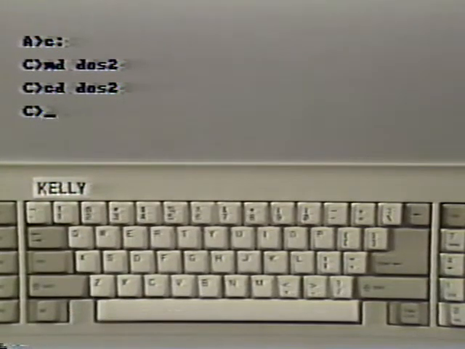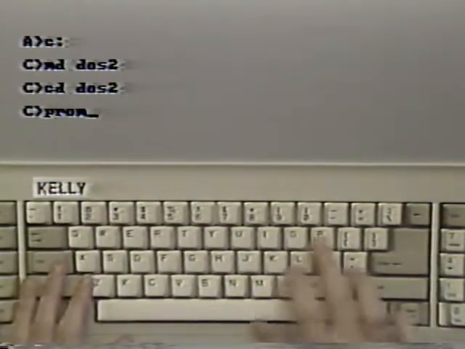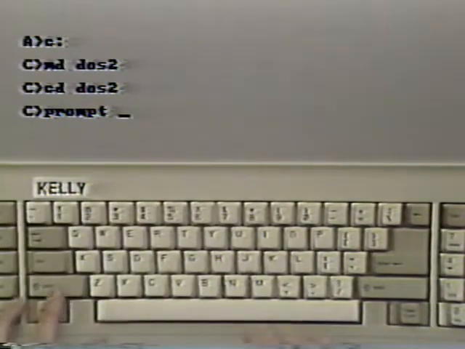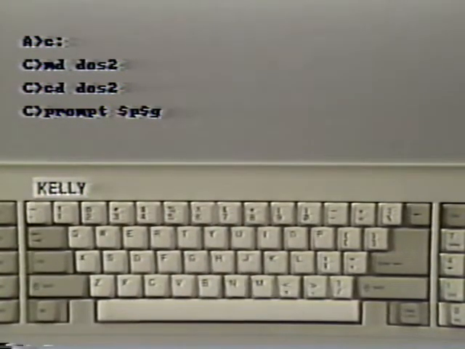We can use the prompt command to change this. Type prompt, a space, then a $, P, then a $, G, and press Enter. There, now we can see we are in the subdirectory DOS2.